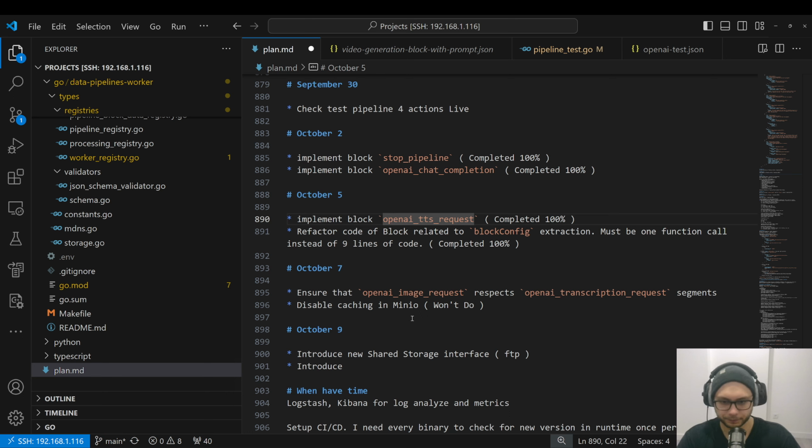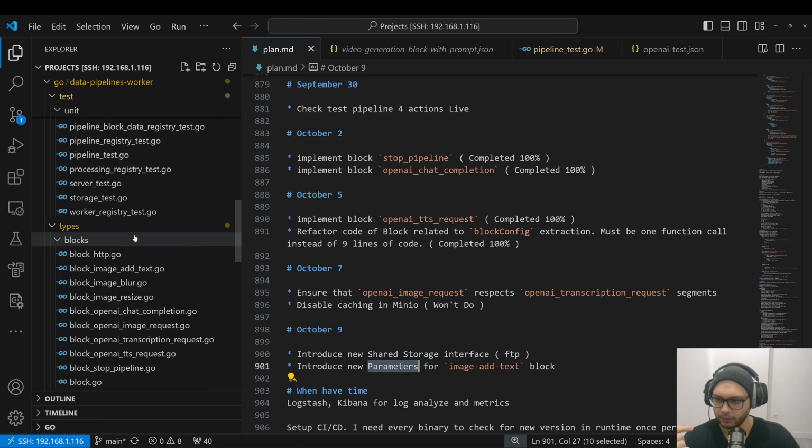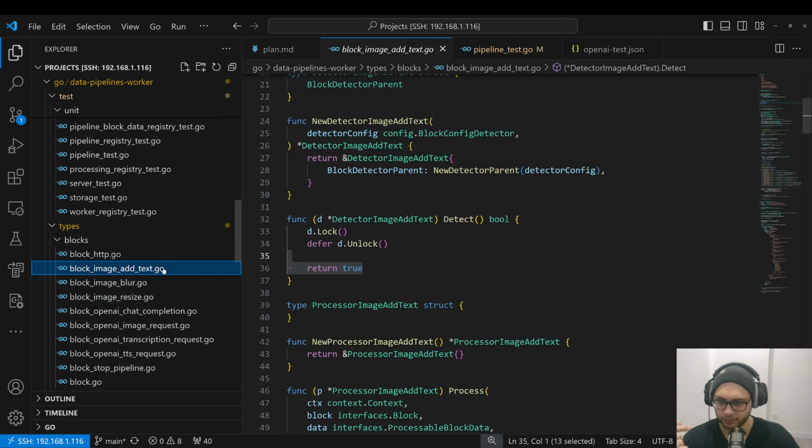Maybe I can do it a bit differently. It's possible for me to say, hey, block image add text.